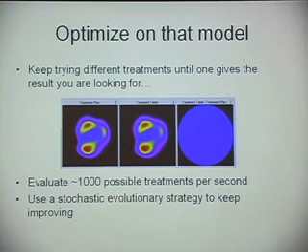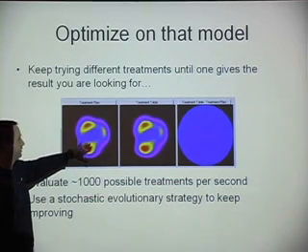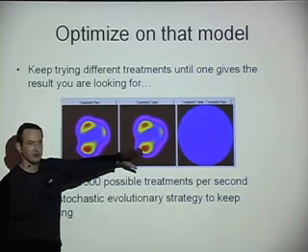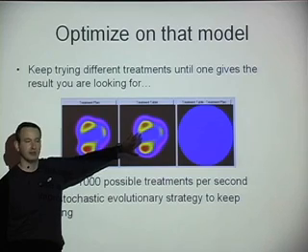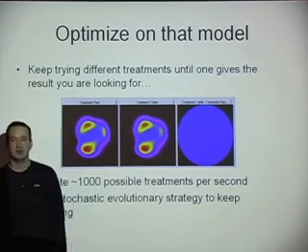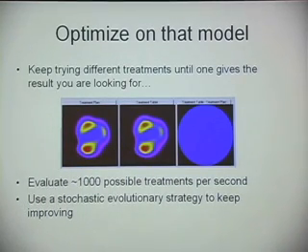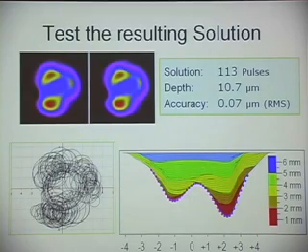What you saw here was the treatment plan we wanted to achieve. This is the best solution so far as it's doing its evolutionary search, and there's the difference between the two. So there's no way to directly solve the problem, but if you do your search, you can find out if there is a solution that's good enough. These are sort of the details for that one you saw there. It turns out you're doing this one with only 113 pulses.